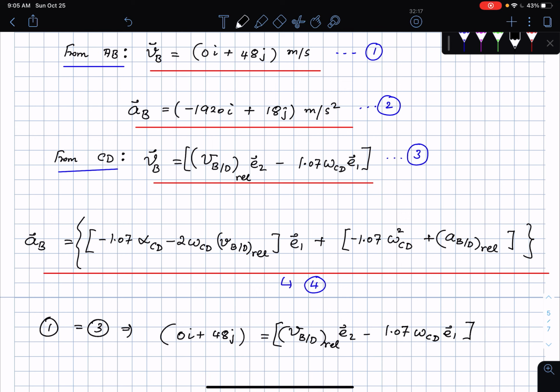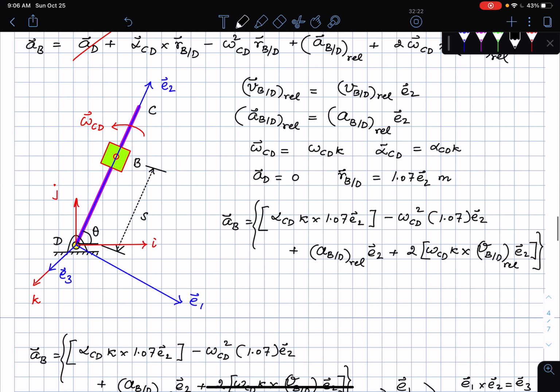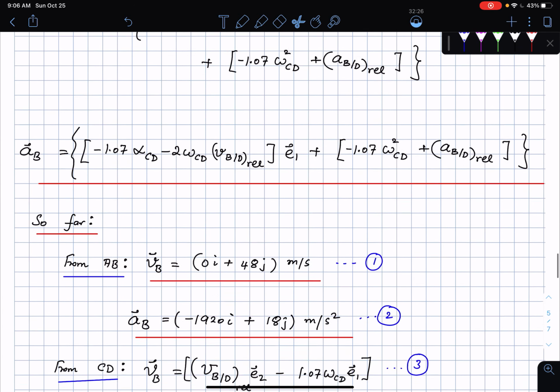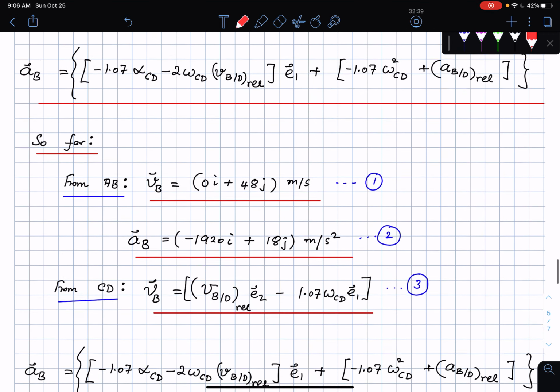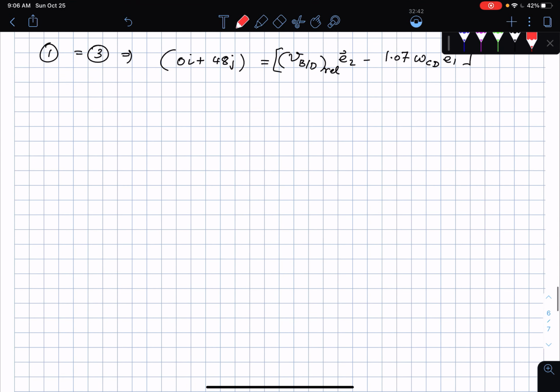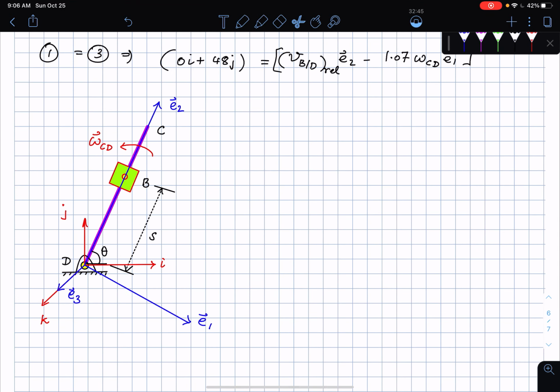Obviously I need to do a coordinate transformation. So let me bring my figure from here. I'm going to copy that, and we can also mark omega CD in this figure if you want, since I did not mark it here. So this was alpha CD, I'm sorry, alpha CD. I'm going to paste it down here and clean it up a little bit. I don't need any of these things at this point in time. I have E1, E2, E3, and then I have the I, J, K coordinate frame.